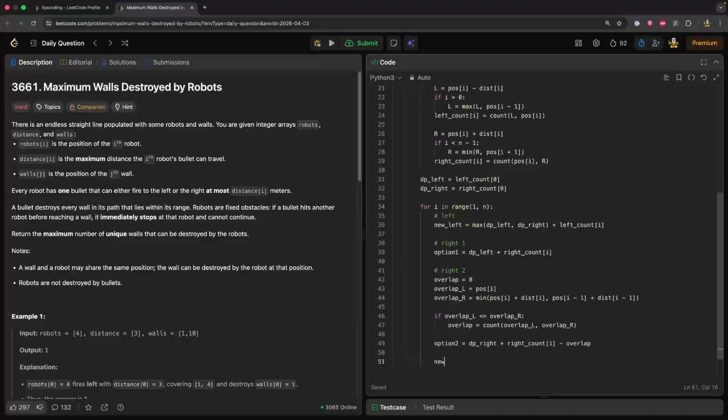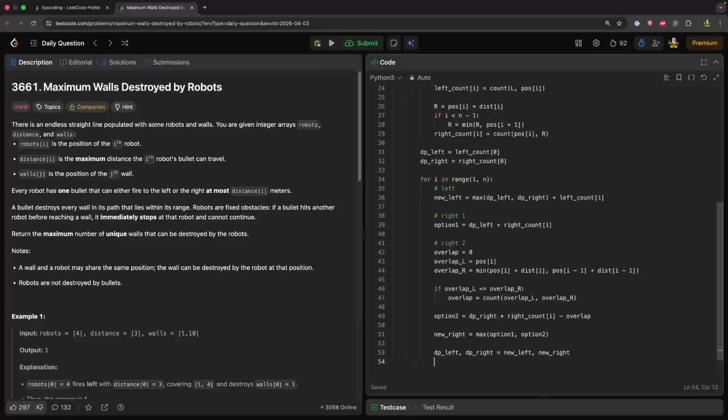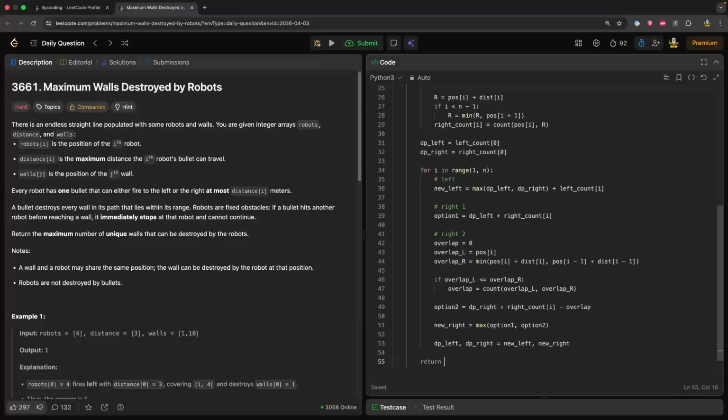So we're subtracting, and the new right is the maximum of both options. Let's take option 1, option 2. And dp left and dp right are assigned to the new ones. So new left, new right here. And the result is basically the maximum of these both.